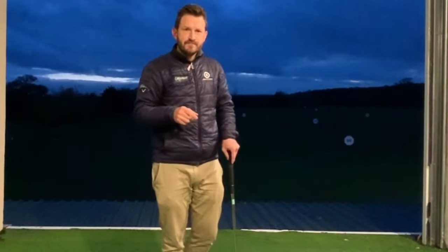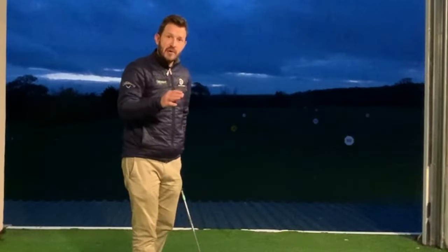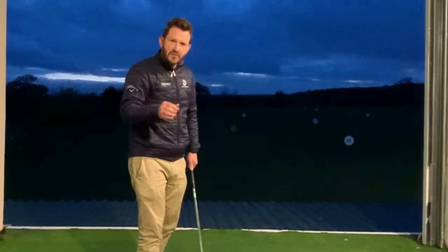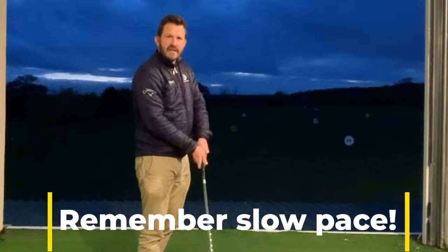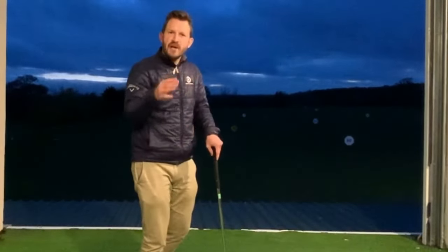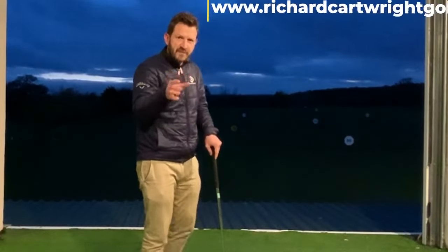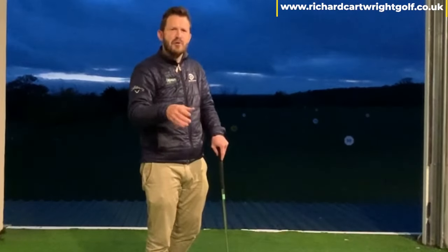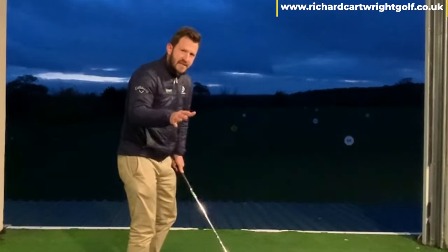What I want you to do is perform this in real slow motion. Every change we try to make in the golf swing must be done at a snail's pace. If we don't do it at snail pace, it won't work. If we try it at full speed, we'll never make a meaningful change. So whenever you're changing your swing, do it in ultra slow motion.